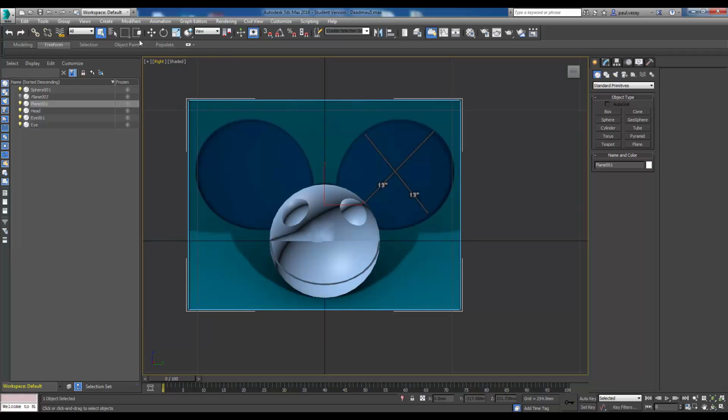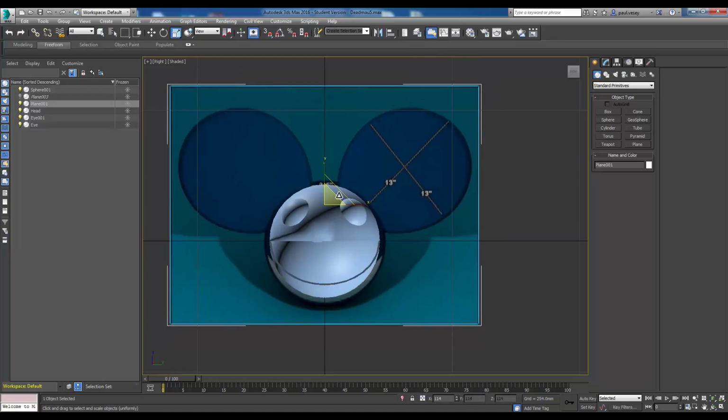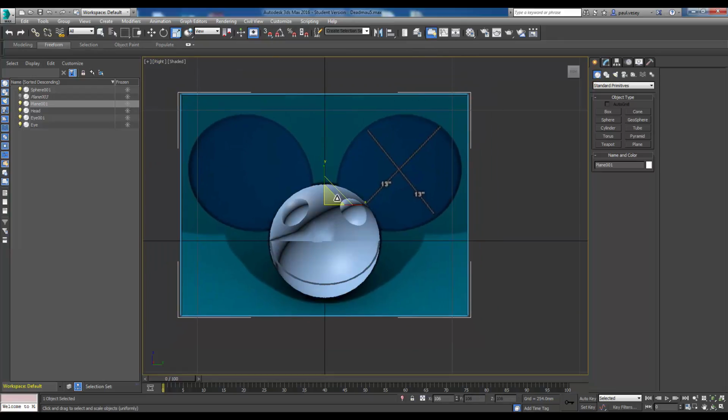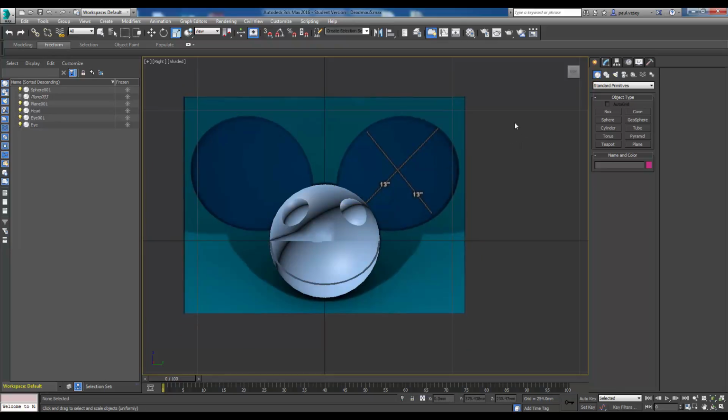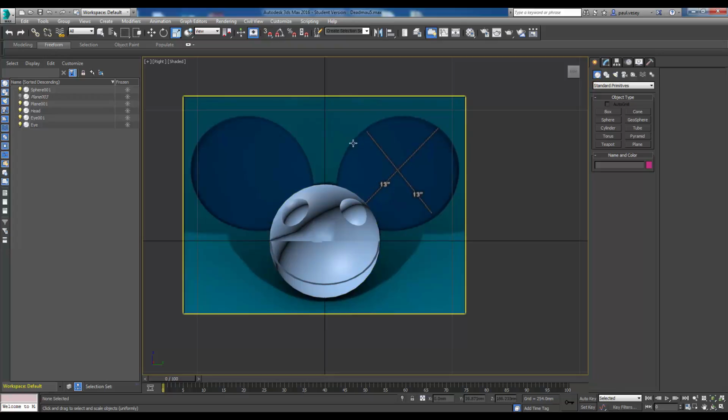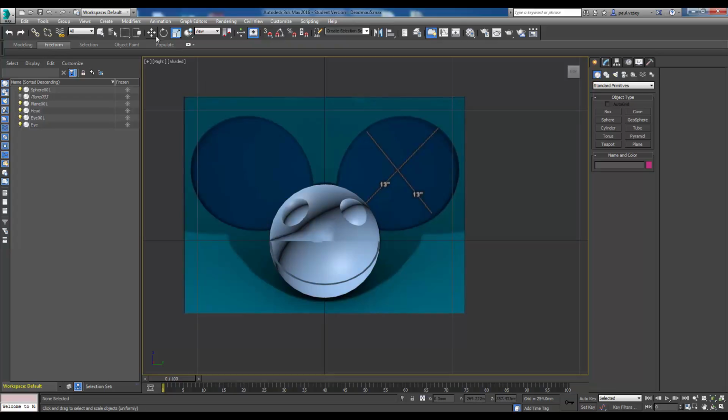So I've grabbed the plane at the back, and I'm just going to play with the scaling just a little, and yeah, it's good enough. Now, this time we're going to use a different tool. What we're actually going to do is create a spline of one of the ears all the way around here, and we're going to close it off and then use that to create an extrusion. So how do we do that?